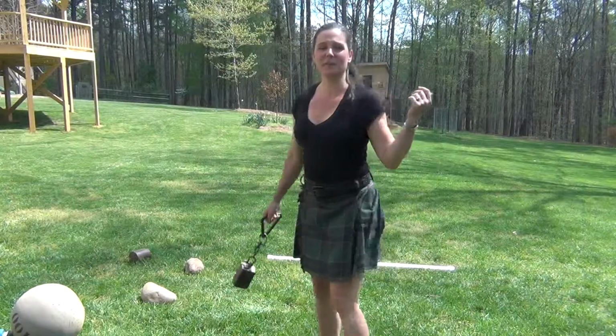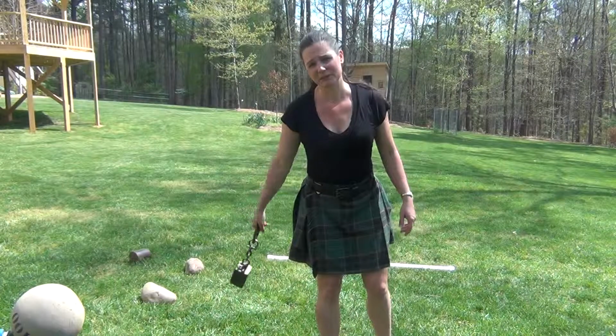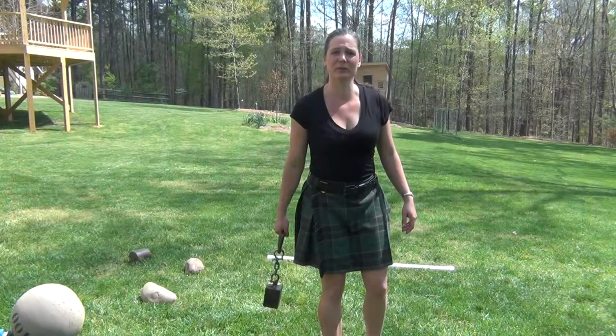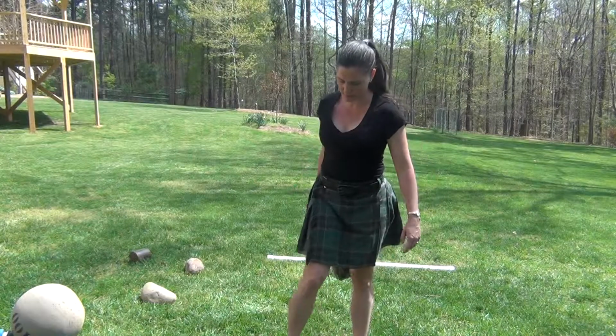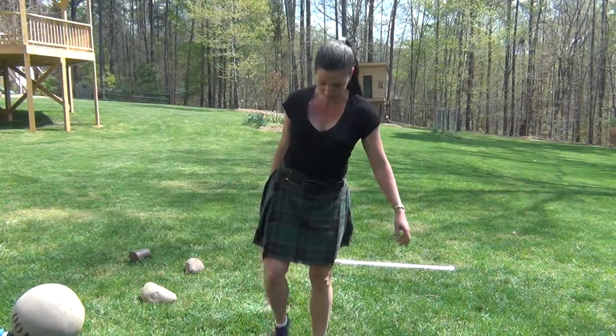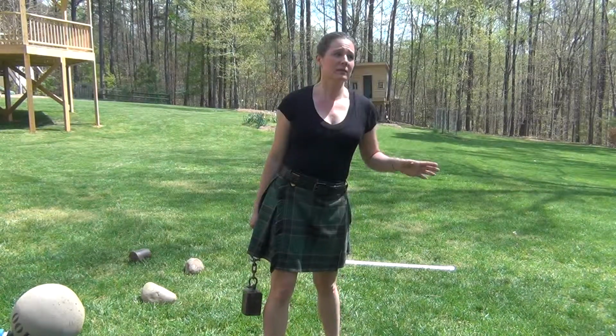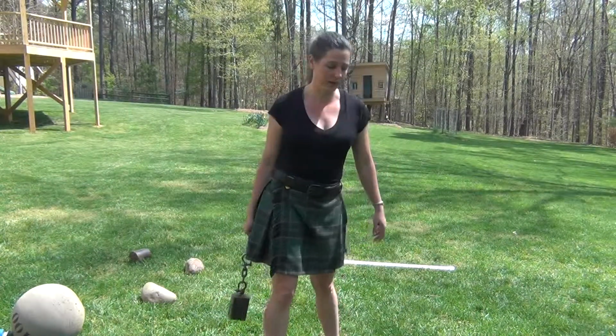The next throw I'm going to talk about is the weight for distance. I'm not a terribly good thrower. I'm kind of mediocre at best. But I'm going to demonstrate the two-spin throw, because this is typically what you'll see with most more experienced throwers, and it is better for distance.